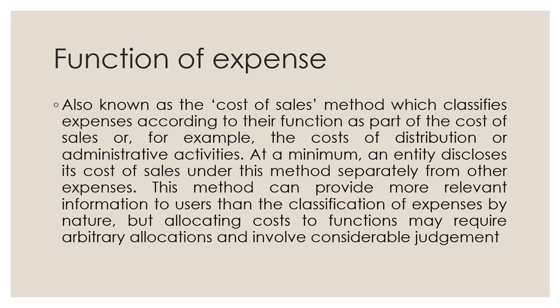So for example, sales expense will be part of the distribution cost. Salary of the admin staff will be part of the administrative cost, and so on and so forth. So this method can provide more relevant information to users than the classification of expenses by nature. But allocating cost to functions may require arbitrary allocations and involve considerable judgment.